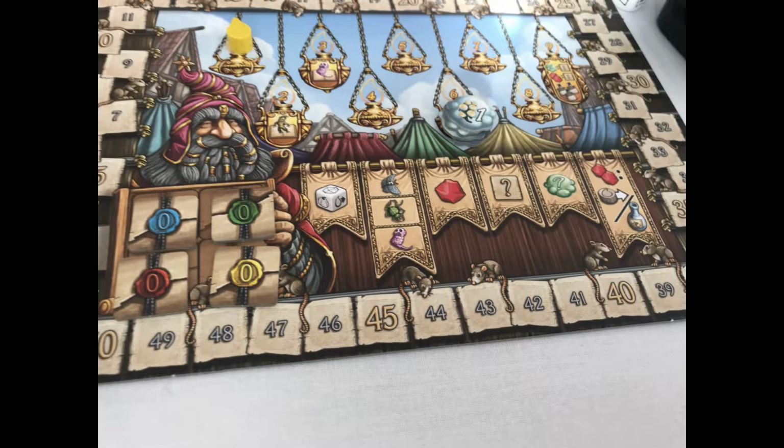And at the end of the game, you buy 1 victory point for 5 coins. You could buy a victory point for 2 rubies. You can do that as many times as you like. And whoever's got the most victory points is the winner. It's a good simple game.